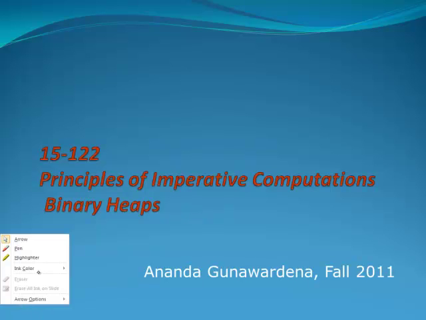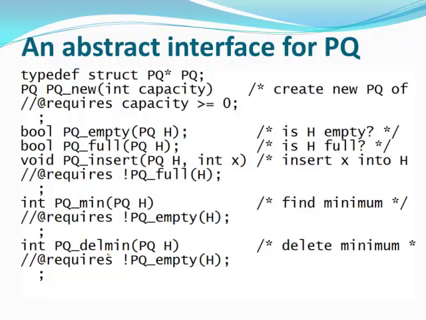In this lecture, we will talk about the concept of binary heaps. So we start with the idea of a priority queue. So what is a priority queue? Well, we talk about three things that are important: the insert, finding the minimum, and deleting the minimum. So we want to do all three operations the best way possible.